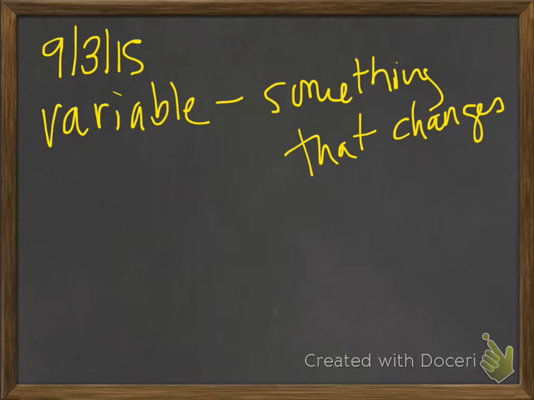Now, have you heard somebody say like, oh, there are too many variables? I'm going to give you an example. My husband and I have a long-running, we'll call it disagreement about fuel mileage. I get way better fuel mileage than he does. I had to drive his car for a week recently, and I almost doubled. Do you know what fuel mileage is? Miles per gallon. So how many miles you can go on a gallon of gas. And I almost doubled his fuel mileage in his vehicle.